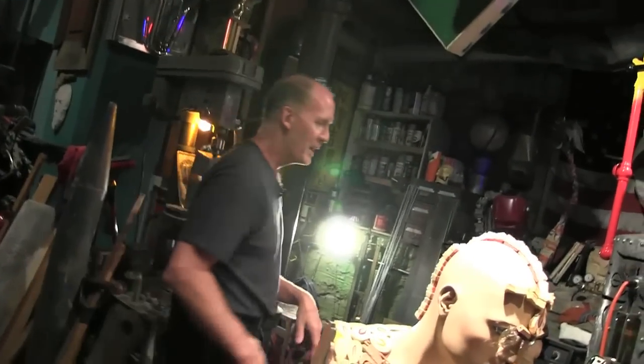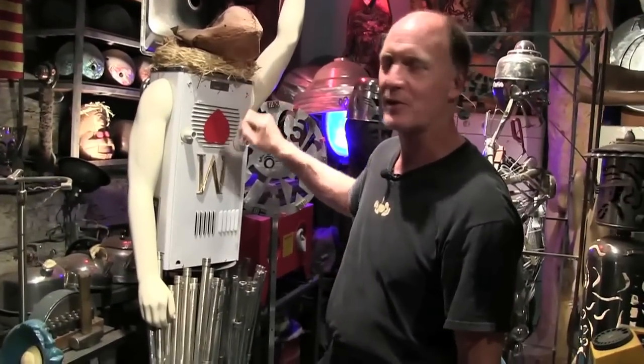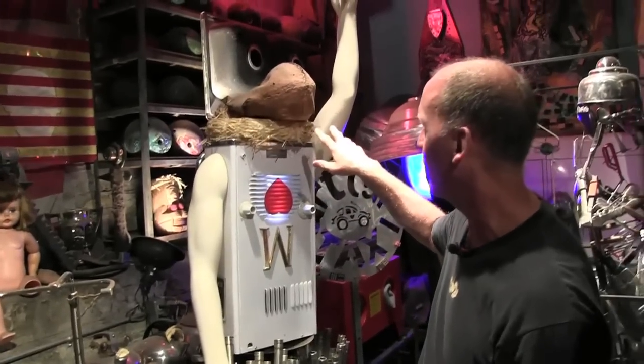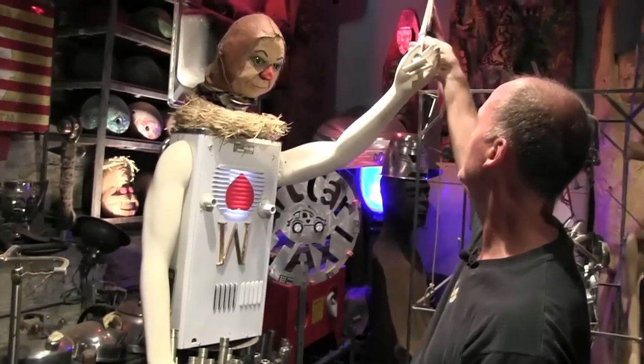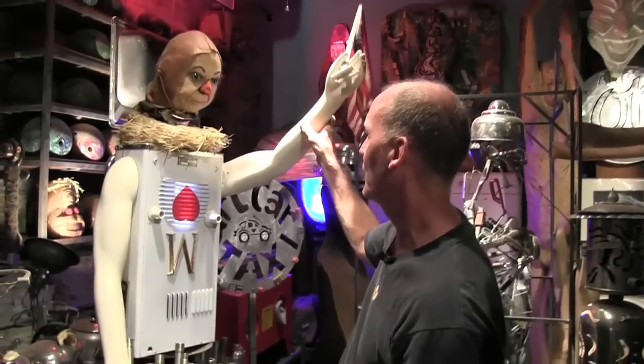So. Quick glance back here. This was a piece I did called W. This was back when George was president, and he would turn it on, and I saw him as the scarecrow filled with hot air, and he was, in my mind, not very patriotic. The flag was upside down.